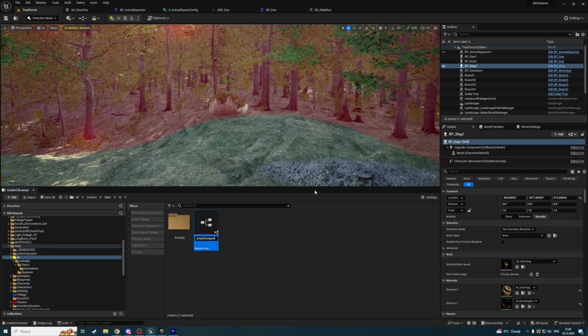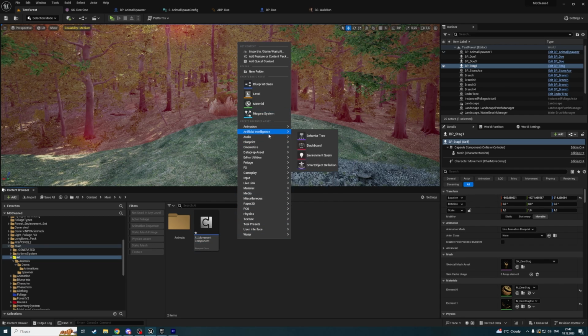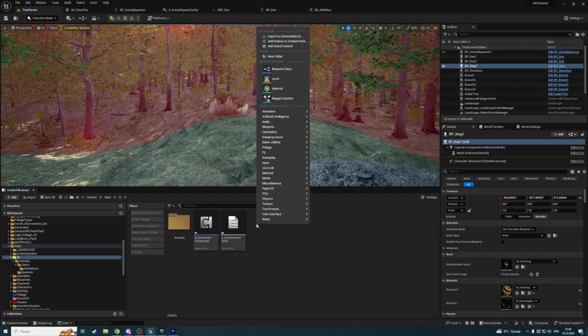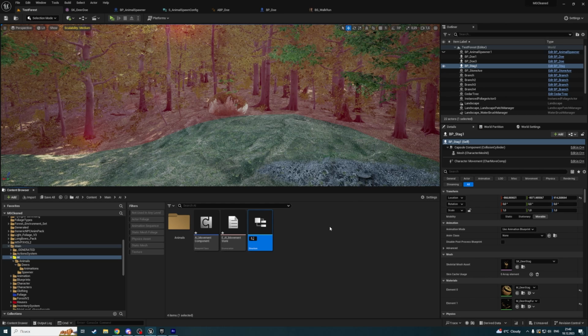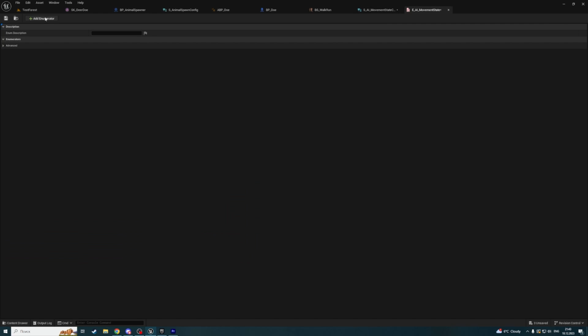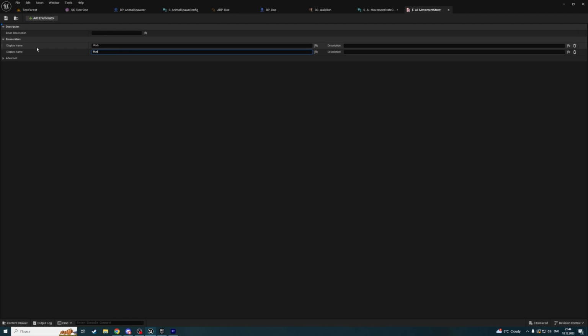movement component. Here we're gonna create an enumeration called AI movement state, and we're gonna have some configuration called AI movement state config. So let's open enumeration, and it will have just two states, walk and run.